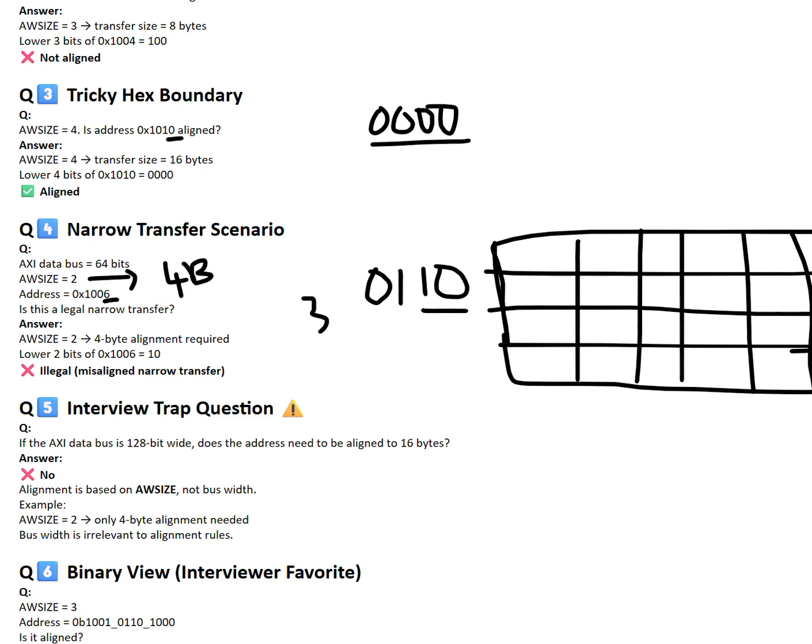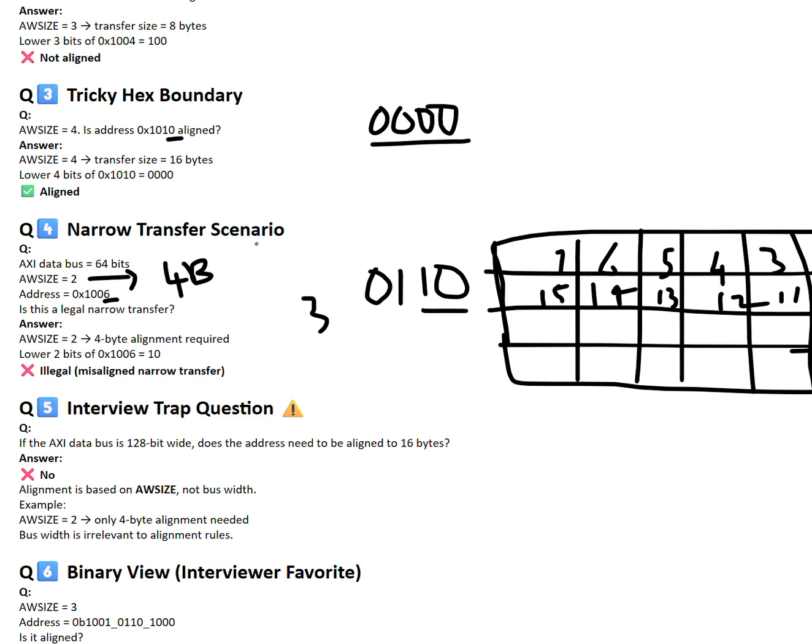We just number the bytes 0, 1, 2, 3, 4, 5, 6, 7, 8, 9, 10, 11, 12, 13, 14, 15. Let us just check these addresses now.